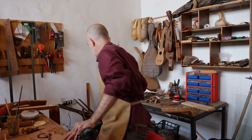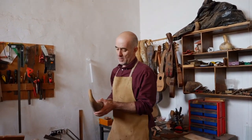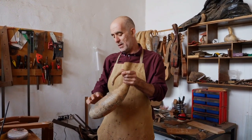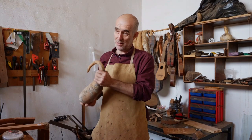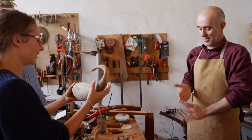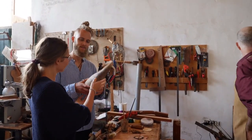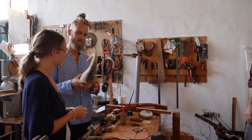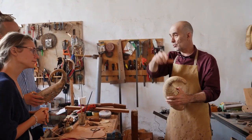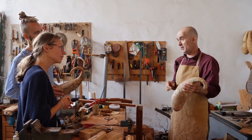For this, they used whatever they had at their disposal. For example, water pumpkins. Normally, you cut it off up here, make it portable with a rope, and fill it with water to drink. To build the instrument, they cut it open lengthwise and attach a neck. Sometimes they fasten 1, 2, or even 3 strings.